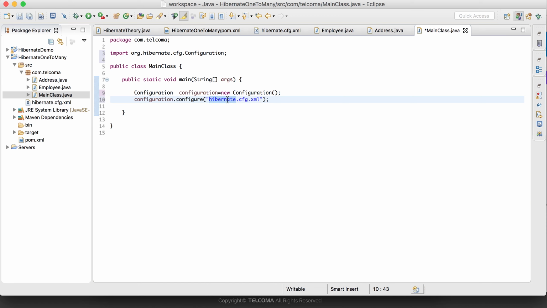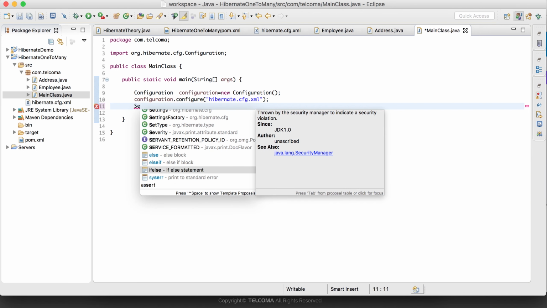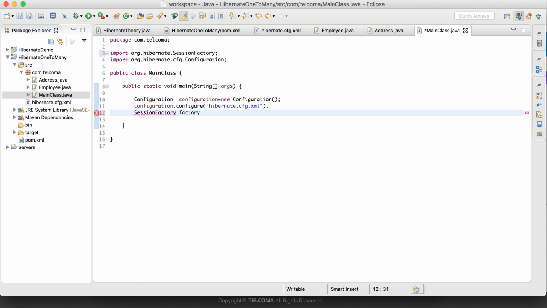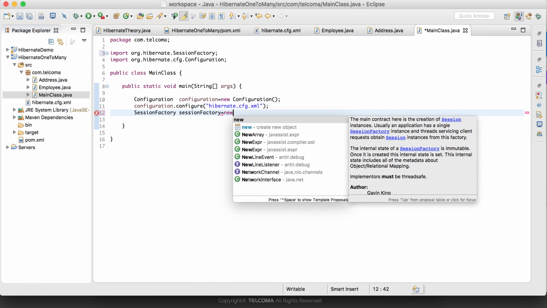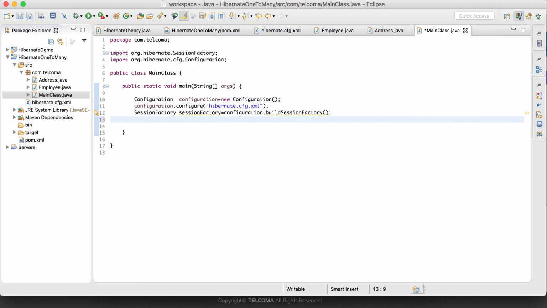Next we have to create the session factory object, and we will get the session factory object from the configuration.